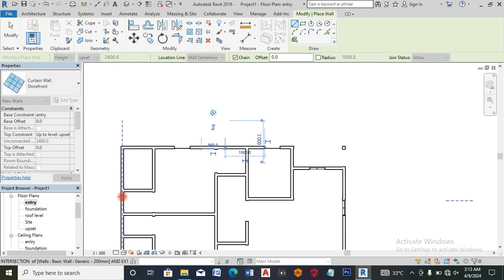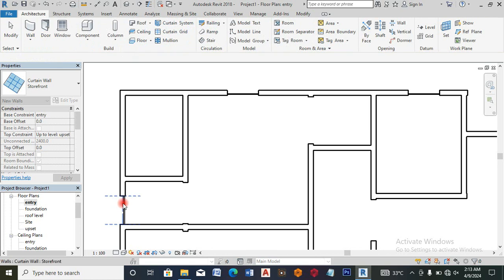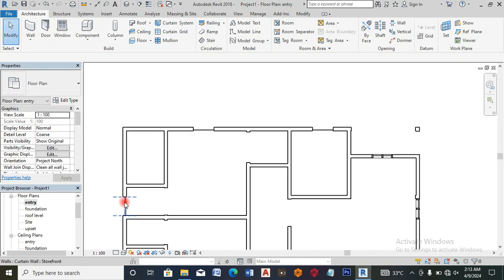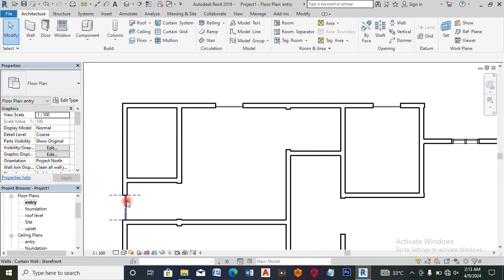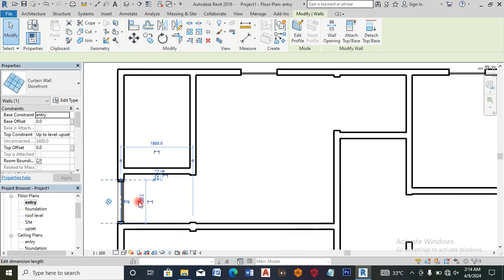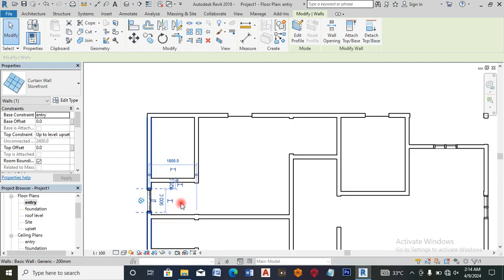Let me have one this side. I can click on it, click on it and drag. So let me type in 900. Let me try to centralize it.